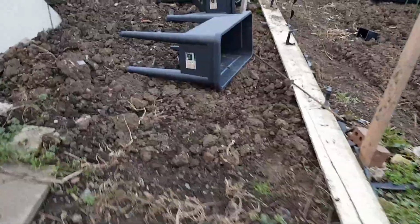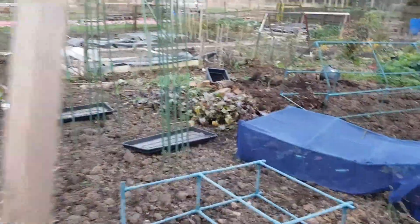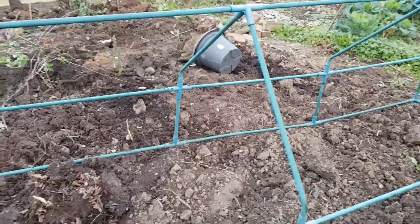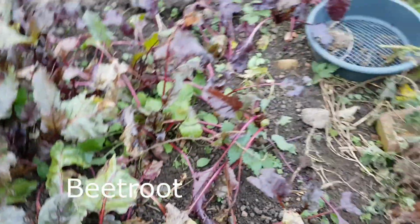Oh, this bit's too old now. Forgot to take that home with me today. And then over to this side, I'm not walking over to the corner today. The carrots have been brilliant. So walking over here. Not much of the lettuce left now. I dug all this this weekend. I moved that. I don't know where I'm going to put it yet. I might put it inside the greenhouse. This is a later sown variety, but they're looking quite big, look. Just a few of these. Yeah. These are looking quite big now. The later sown.